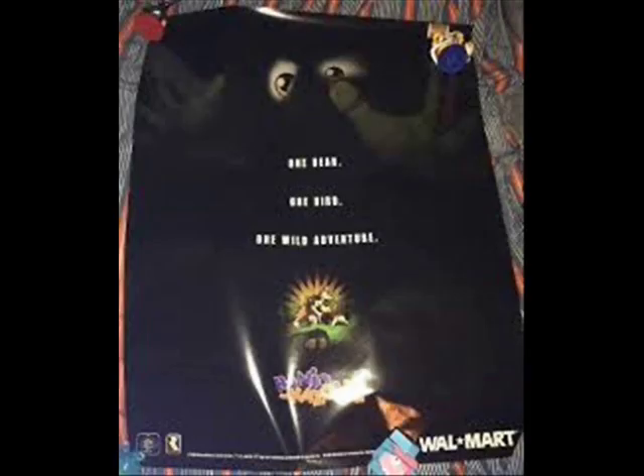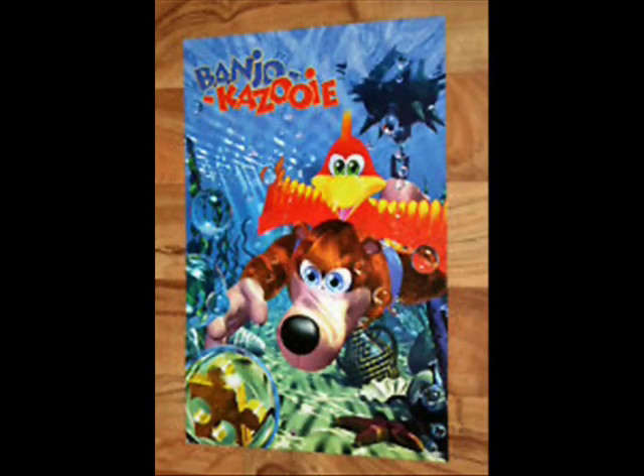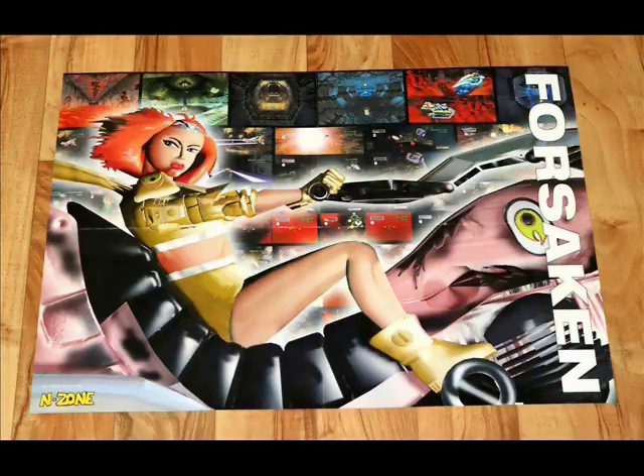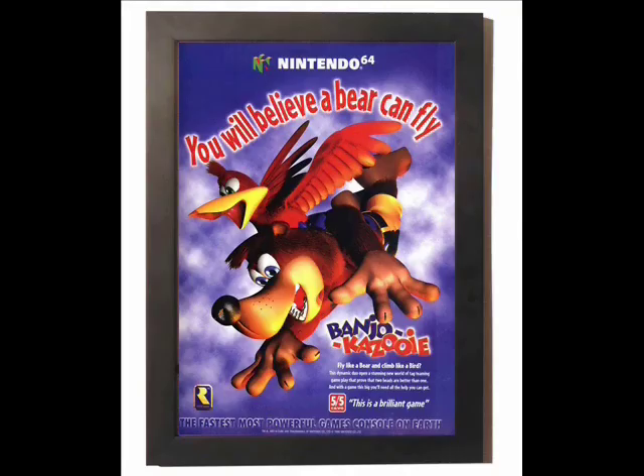With that kind of marketing, I'd be sold on Banjo-Kazooie. Banjo kept on making sales and posters. I don't know if this one was from a magazine or displayed at a store, since it doesn't have a logo to indicate that, but still a cool render sure to catch eyes. This next one is from the German magazine Endzone, with Forsaken on the back. There's actually a variant of this poster — it appears to have some kind of negative effect with a Mumbo token on the bottom left and some text I can't read. Kinda odd. What makes the next poster odd is that it almost resembles Mario 64 with Mario flying, which shouldn't surprise anyone since these two games released the same year.